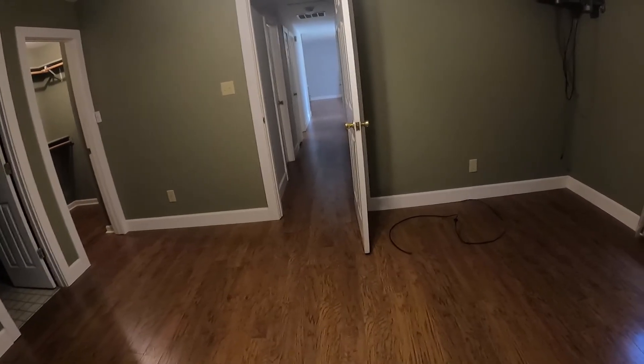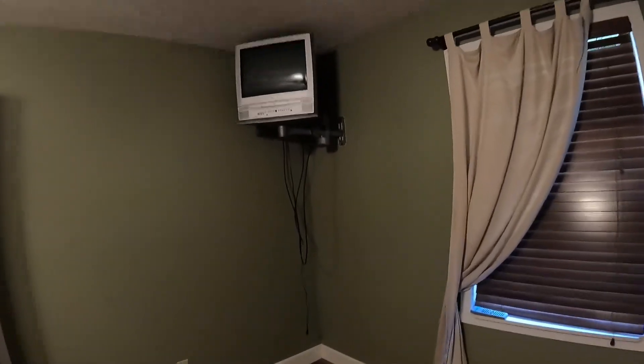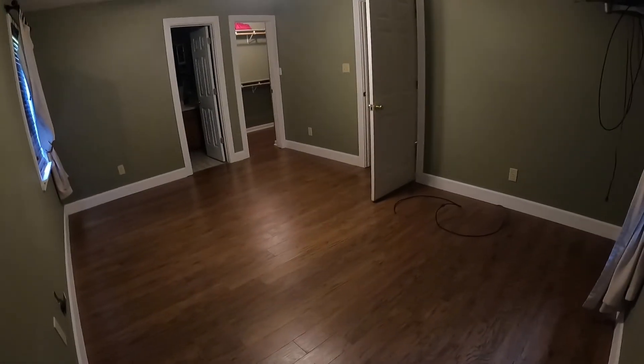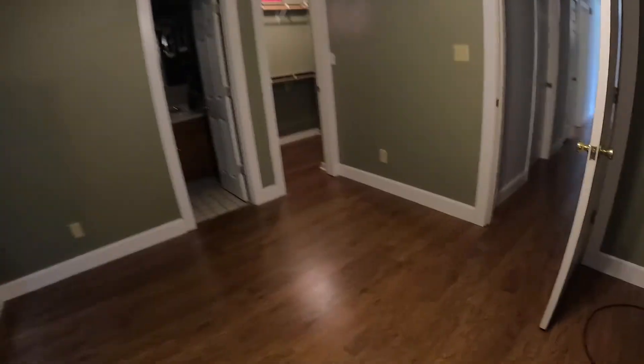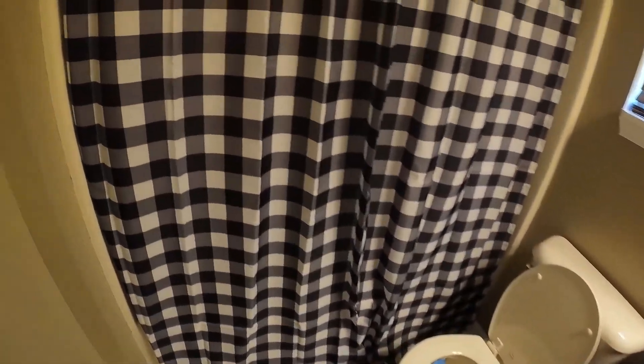This is the master bath and the master bedroom. It's kind of funky but I like it — it's elongated more this way than that way. There's an old TV in here. It's a corner-view bedroom, pretty nice. And here's the walk-in closet — pretty nice size. The master bathroom is decent size for just me being the only person here. A lot of changes are coming to this for my first home. I've got a lot of plans for it.